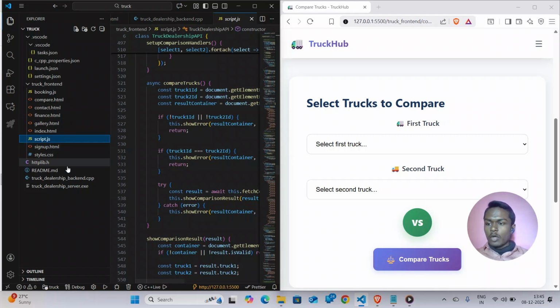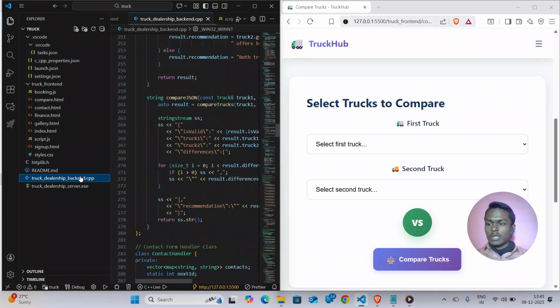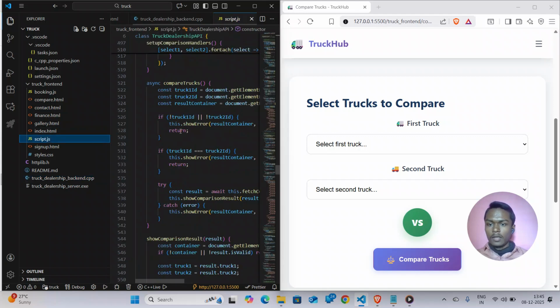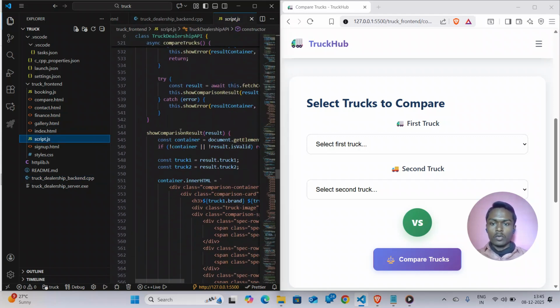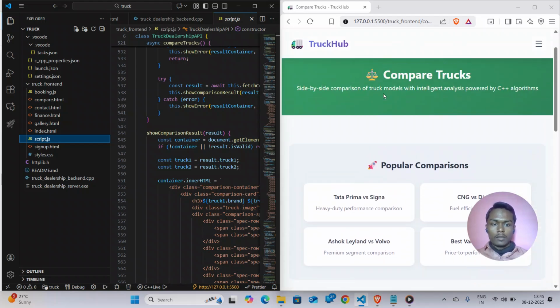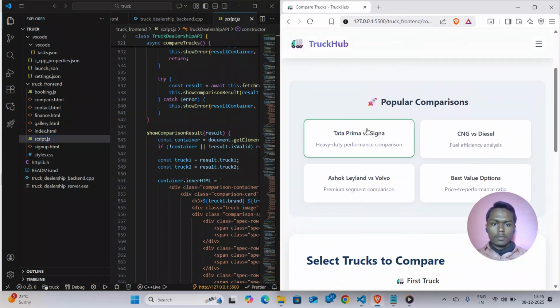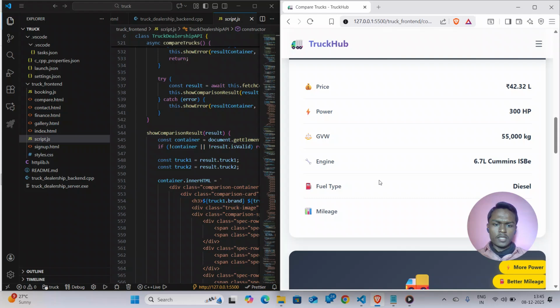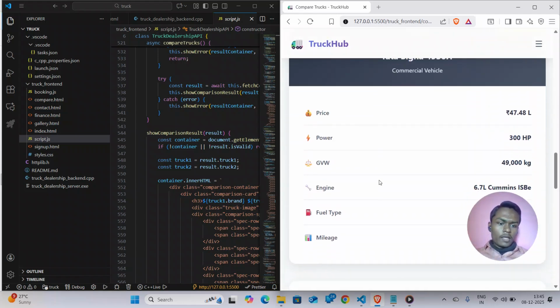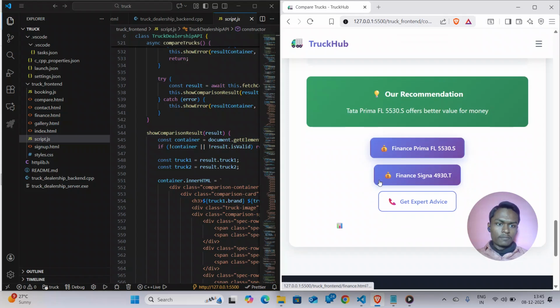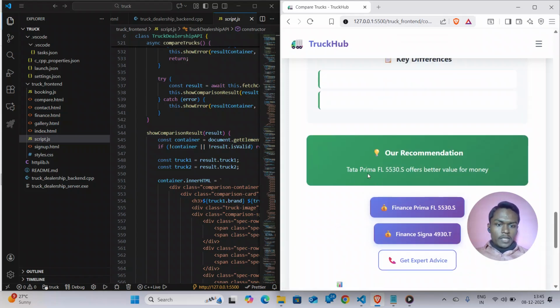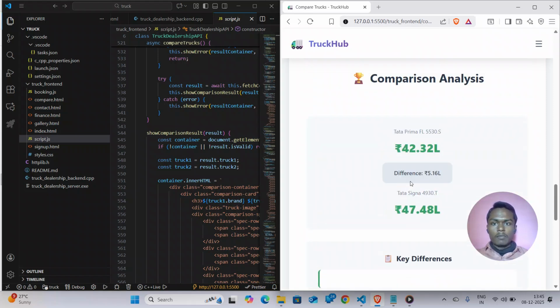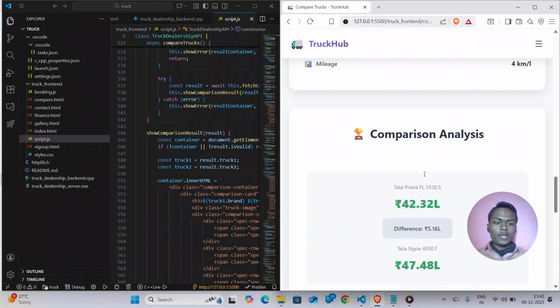It fetches information from the C++ backend and then makes a comparison between two trucks on different variables, like price, power, engine, fuel type, and then it gives a suggestion. Our recommendation: Tata Prima is better value for money, based on the price to value ratio. It also shows the price difference between two trucks.